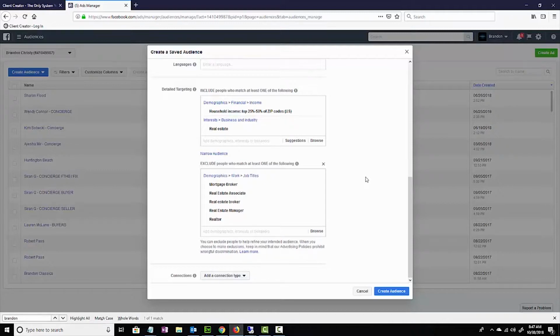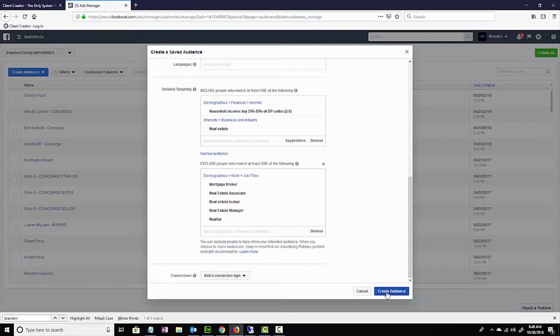We don't normally go after anybody who's liked your page, and the reason is because they're already going to see your post. If they've liked your business page, they're going to see your Facebook post, and we don't need to pay for their engagement. So we don't usually include that. If you're doing a promotion for something and you wanted to send out something specifically to them, you can do that. But we don't typically do that.